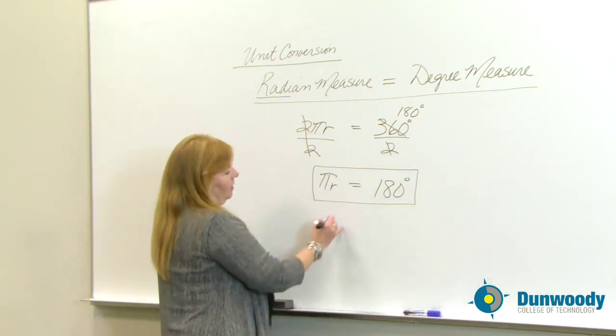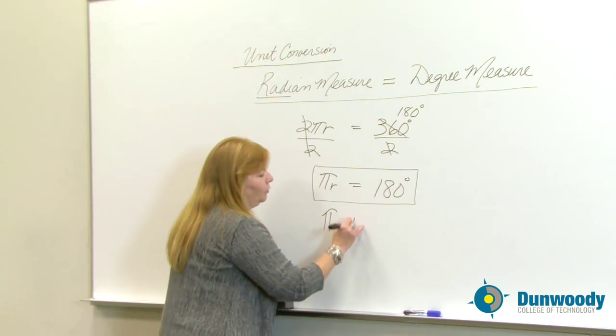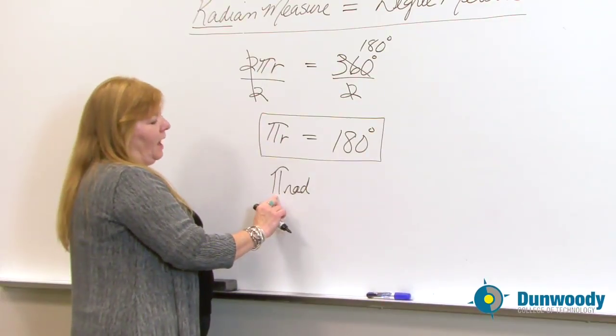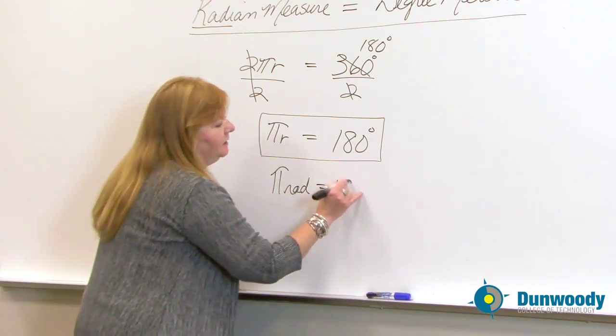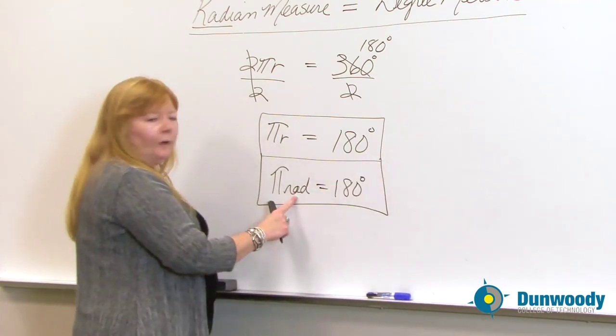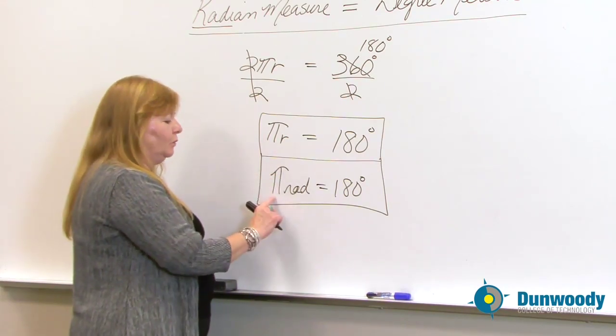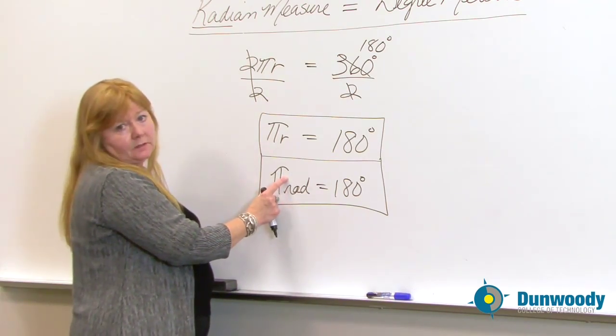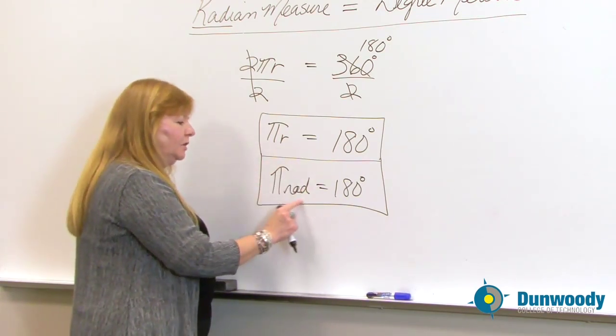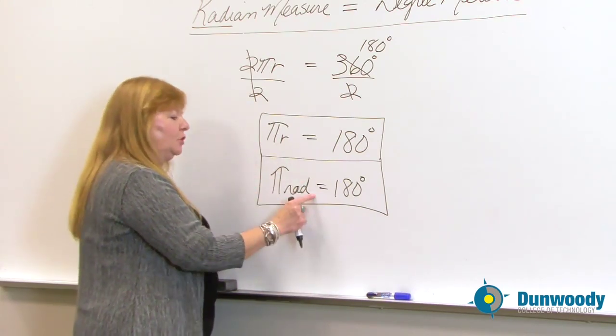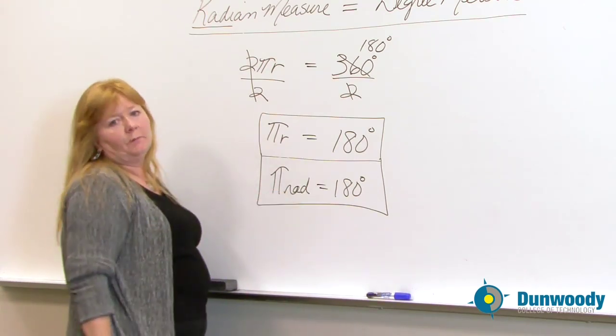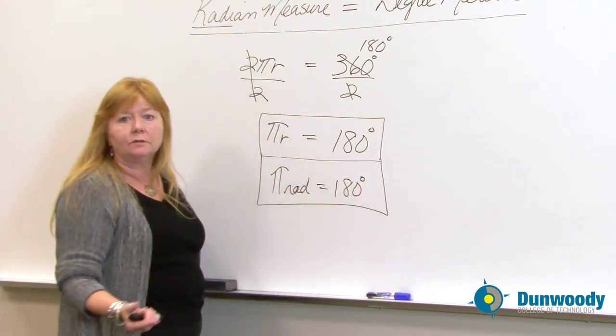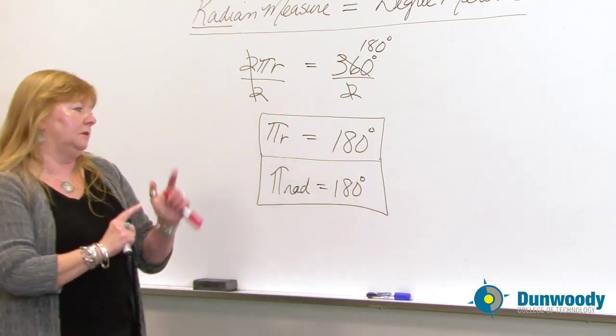So I'm going to go back here to the board and I want to talk to you about the concept that you need, the simple thinking that you need to comfortably take something like this on. If I'm looking at πr here, now we're going to start to talk strictly about radian measure. So instead of just writing r, you're going to see this little bit of an abbreviated word for radius, rad. And so pi times radius, or π rad, is indeed equal to 180 degrees. They mean the same. But in formal radian measure, we have a more formal way of writing the unit of measure, and that is as π rad. We do not look at this as 3, well, it is 3.14, absolutely approximately equal to 3.14. But you will see me keep this as a unit of measure, just as feet is a unit of measure, just as inches is a unit of measure, just as centimeters are units of measure, π rad is a unit of measure. Same thing with degrees. Degrees right here, this little bubble here means degrees. It takes the place of words.